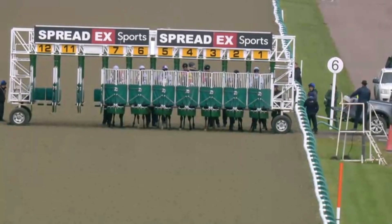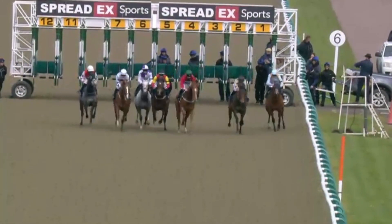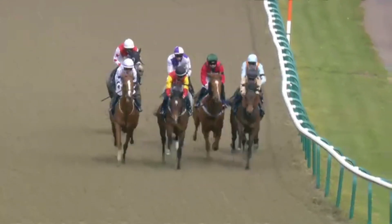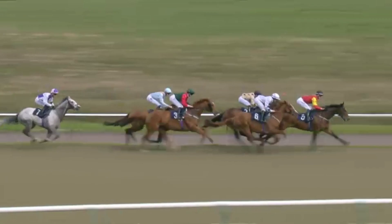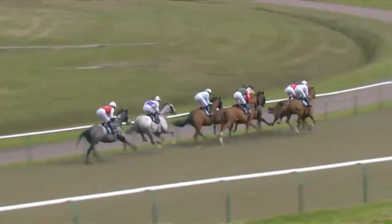They're off pretty level. Number one, Saturnalia, is ridden forward just one off the rail, getting up the inside now under Ethan Jones. Going up around the outside is Seductive Power, then Jungle Charm. Epic Express in the red sleeves in fourth. Tiger Bay two lengths back, then Master Class, and finally Arctician at the back.